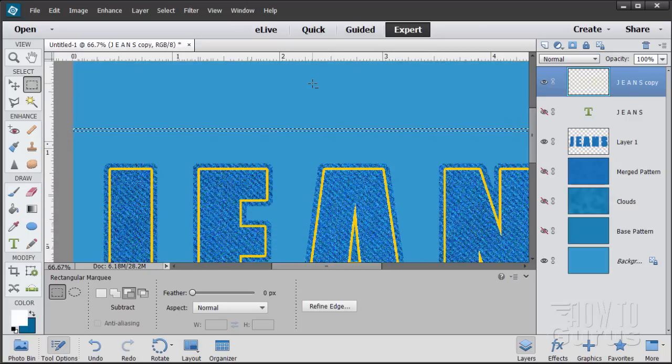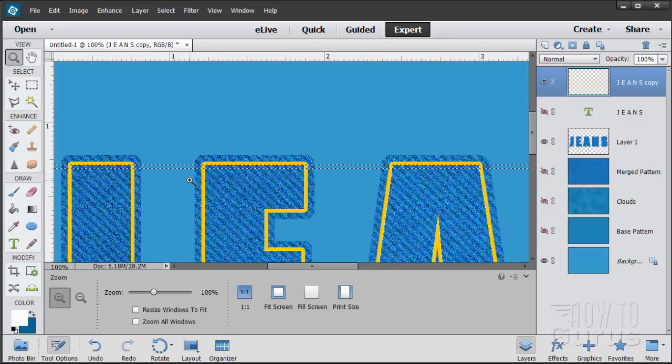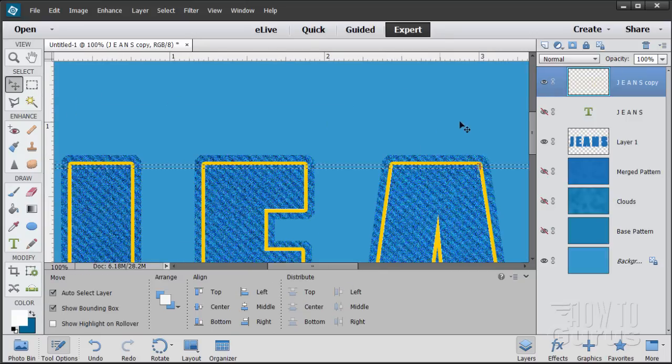Okay, the first one, I want this just below that top line. So we're on the top line here. I'll come down just below the top line. And let's zoom in just a little bit, see a bit better. Okay, that's right just below the top line.